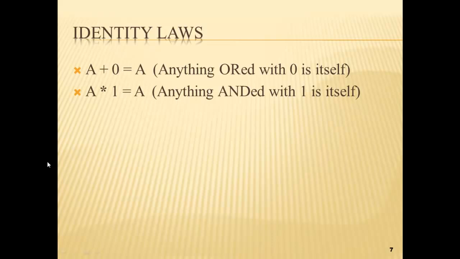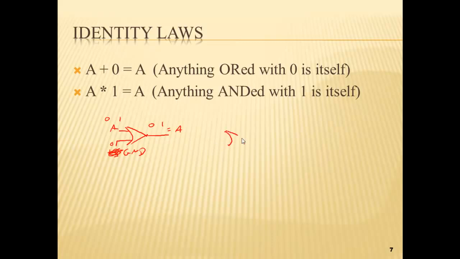Identity laws, very straightforward, and I can draw these out in the logic gates too so you can get an idea of what I mean. But the first one, A or 0 equals A. So let's say we have an OR gate, and you've got A, and this one's always tied to ground. Any high gives you a high out. This one's always a 0, so if A was 0, the output would be 0. If A is a 1, the output would be a 1. So you can say that this just equals A.